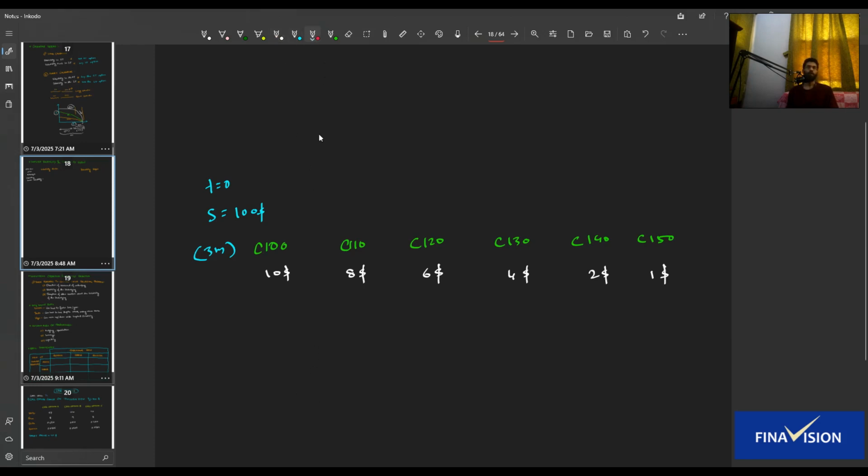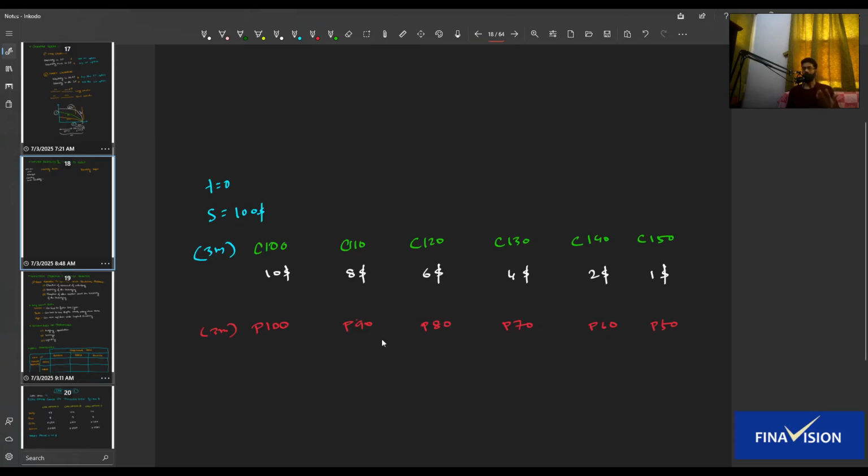Now, let us look at the put options which are out of money. So let's say first we look at strike 100 put option, 3 months expiry. Then strike 90 put option, again 3 months expiry. Then strike 80 put option, again 3 months expiry. Then strike 70 put option, strike 60 put option, and strike 50 put option. Obviously, other than the 100 strike put option, everyone else is out of money, right? Because if the strike price is 90, current price is $100, which means this put option is out of money. Like this, it goes for all the other put options.